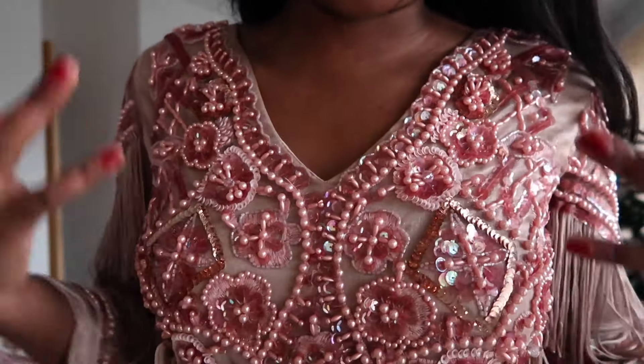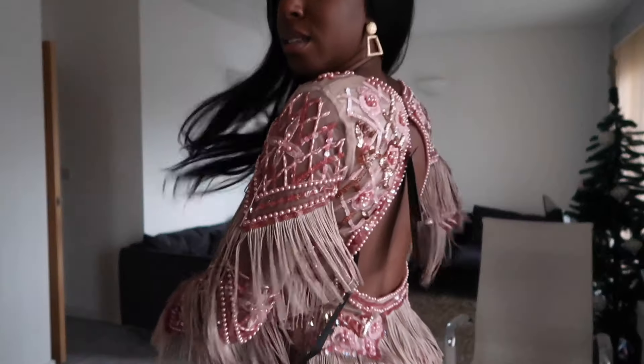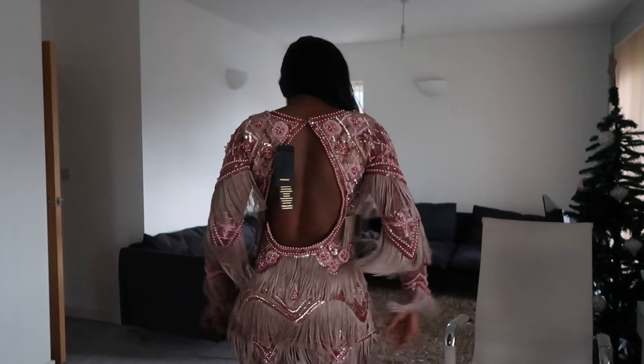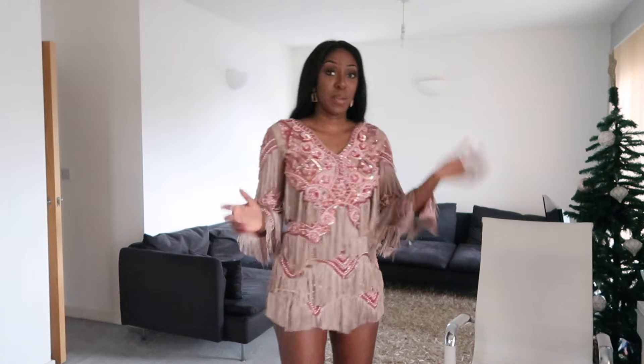This next number is another short one, again sized up — I haven't learned my lesson. This is a gorgeous Great Gatsby-inspired mini dress in a lovely salmon pink color. When you see the stitch work, the sequins, the detail on this, girls, you're going to fall in love. It's very open at the back — I'll show you that. It screams New Year's Eve because of these little tassels — I mean, who doesn't love a tassel for New Year's Eve?